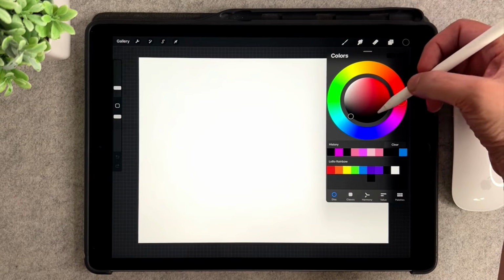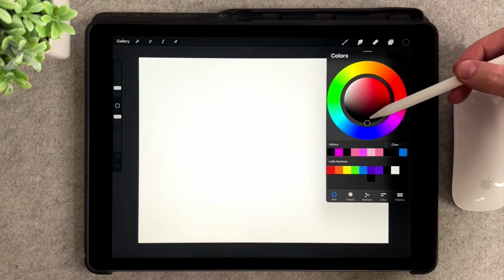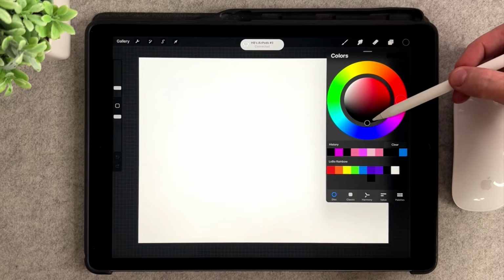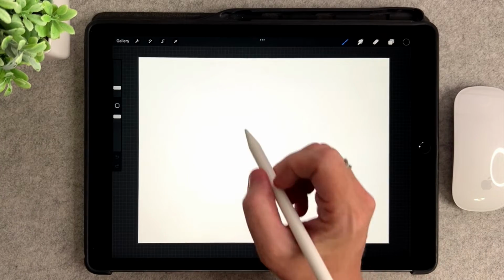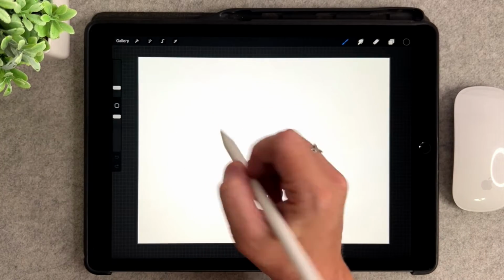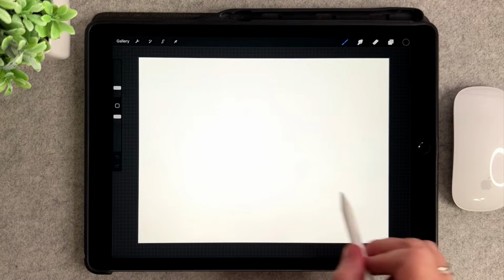I will also be lettering in true black today, so you'll want to go all the way down to the bottom and just double tap somewhere at the bottom of this circle, and it will turn to default true black. We're going to be lettering on this canvas. I'm going to letter the name Sarah, and then I'm also going to letter that S with the Smith in the middle of it.